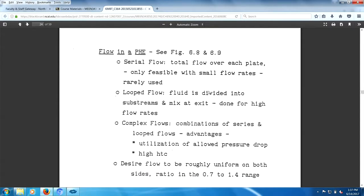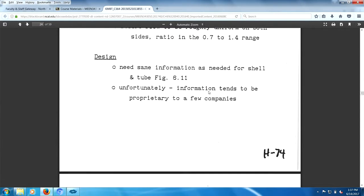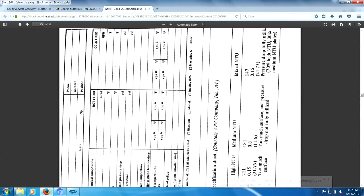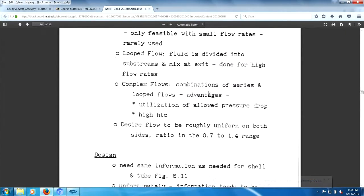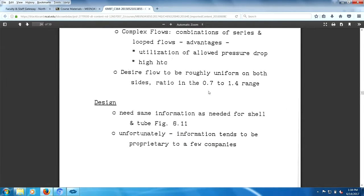Flow in a plate exchanger: you have spiral, loop, complex flow designs. Basically, what do we got here? Here's a design sheet for you. All right, let's go back here. Let me explain how you design these things. You just go to the company who makes these things and say you need this, this, and this, and they will do the design for you.